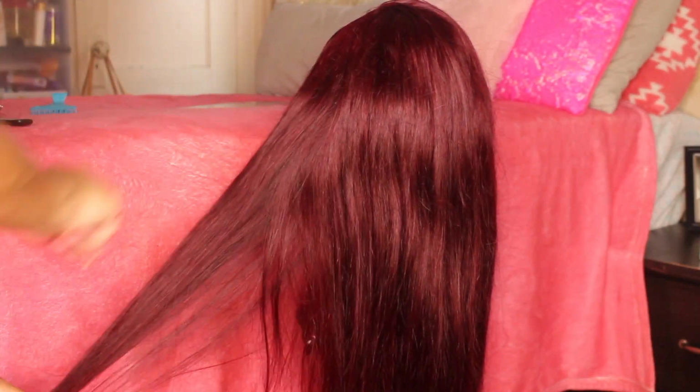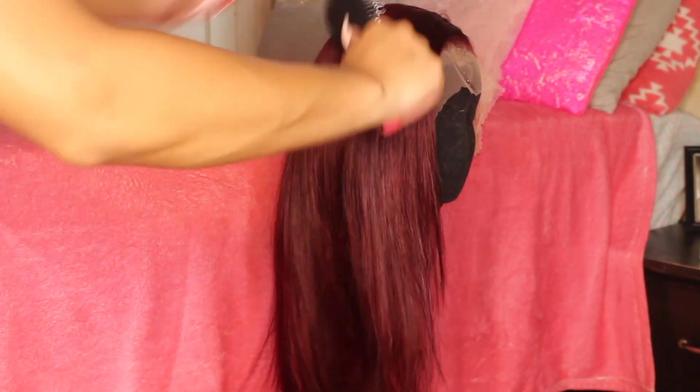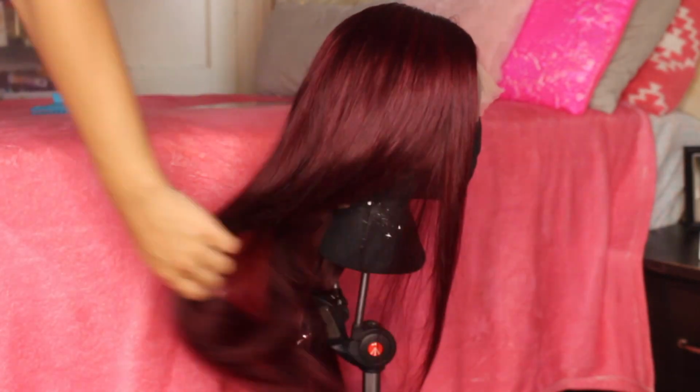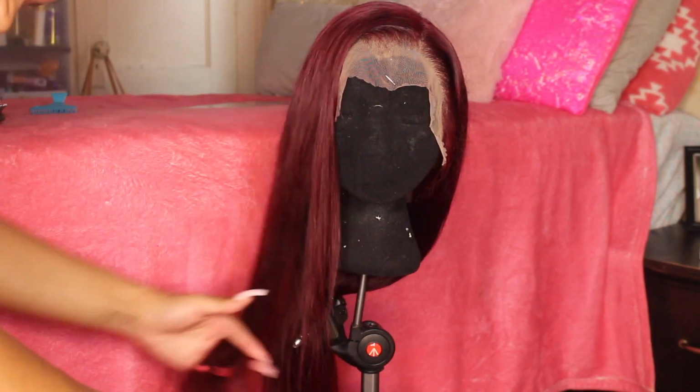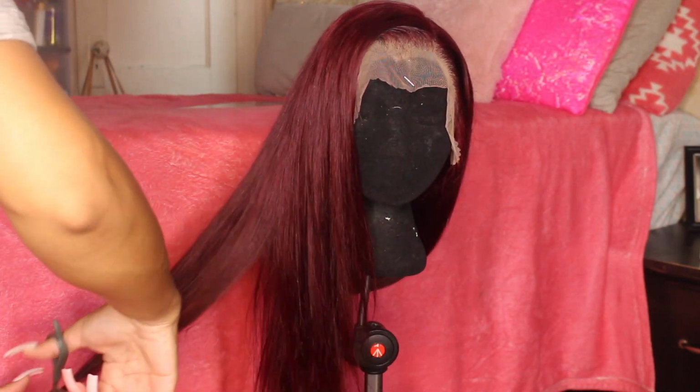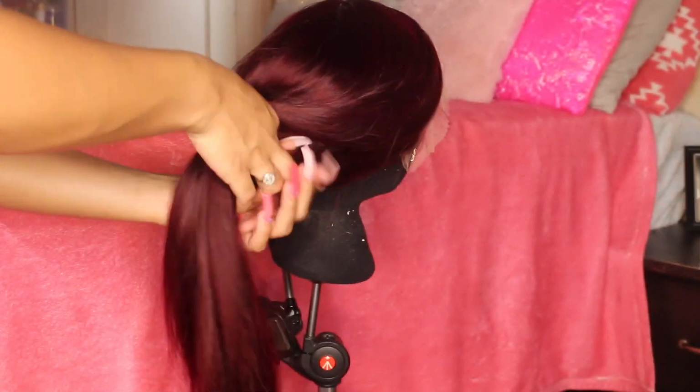I'm not even gonna lie, I'm not a professional at cutting hair, so doing these layers took a long time, and I kept going back and forth with the scissors and the razor because I just felt like it wasn't enough layers. So I kept going back and it really took a long time. But after a while I was like, alright, I'm satisfied.